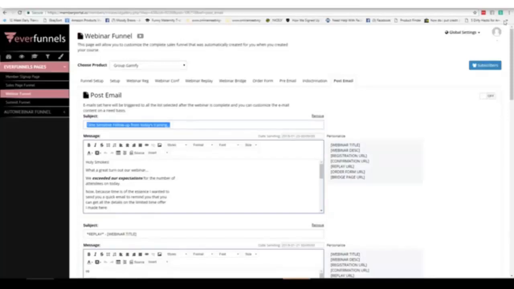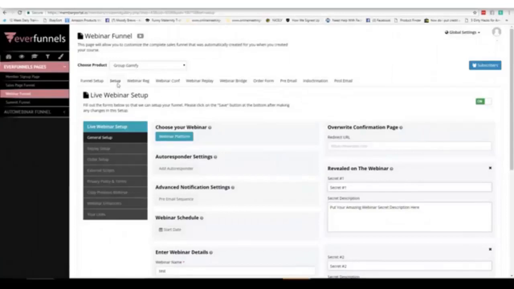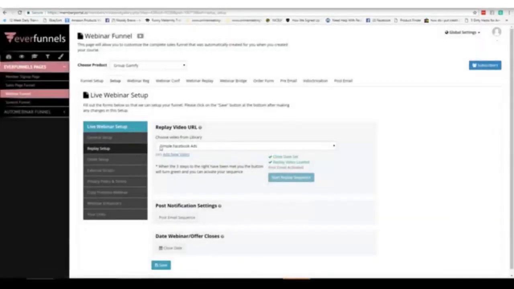They're ready to go. There's a series of steps that they're going to go through. As a matter of fact, let me go ahead and show you that. If I come back over here to setup, here's how this works with the post email, okay? We've set up their webinar sign-up pages and everything. They're going to run their webinar. They can do it on Google Hangouts, on Zoom, on GoToWebinar, WebinarGeek, WebinarJam, whatever they have. And they're going to take their replay and we're going to load our replay right here.